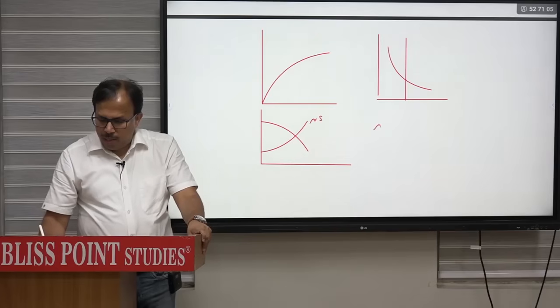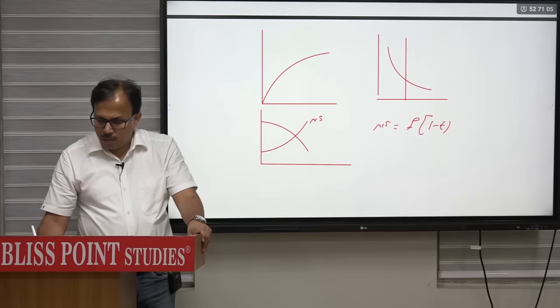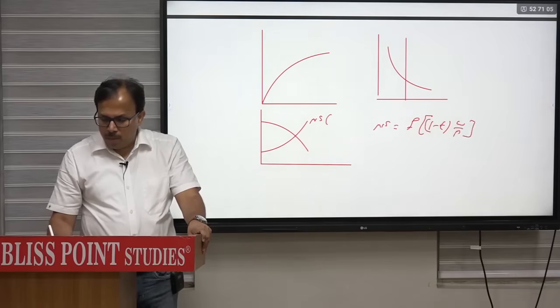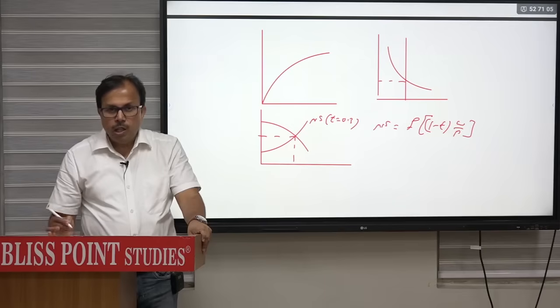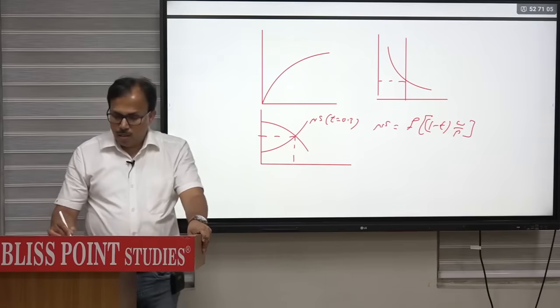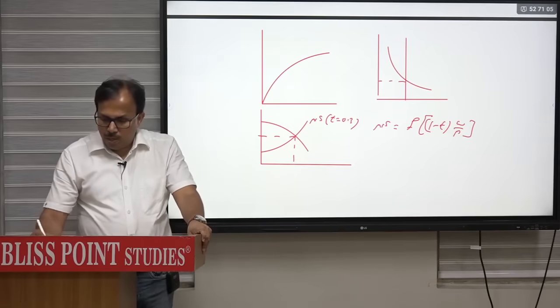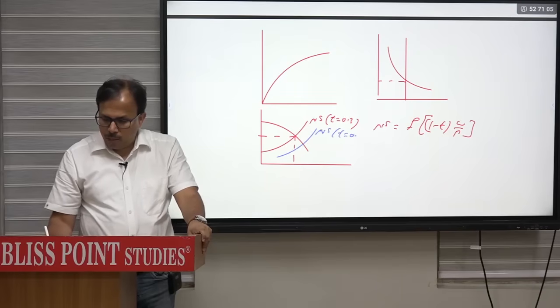Just remember that when we determine the labor supply, it is said to be a function of after tax real wage. So suppose this labor supply is based upon tax rate of 30%. Based upon 30%, we have this situation. If income tax rate decreases, then a labor supply will shift to the right. This is the new labor supply curve based upon 20% tax rate.